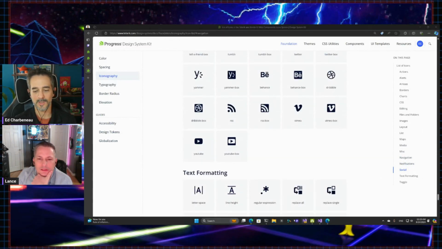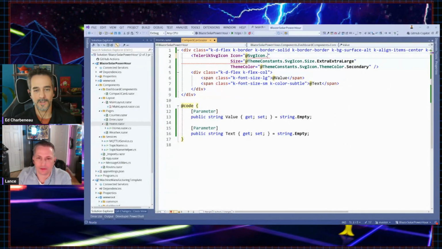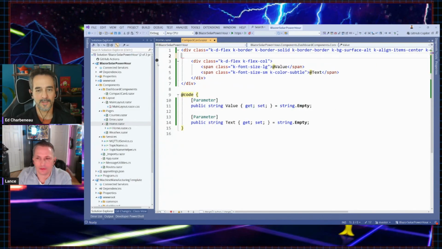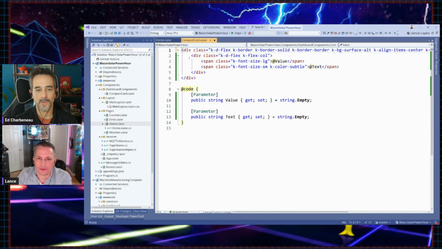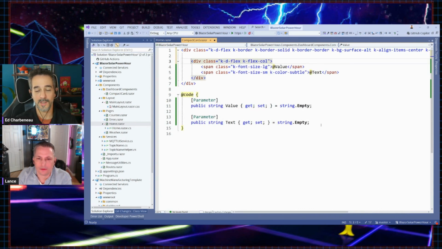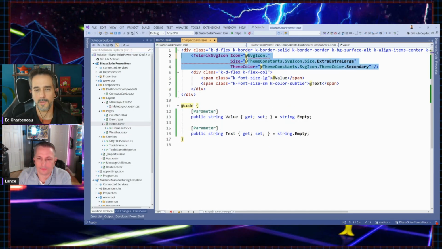Let's go back over to our editor and we are going to drop the SVG icon completely. And we're going to put, let's see, how do we want to add that? It's just going to be a string again. Oh, you know what? I shouldn't have deleted that. Let me go back real quick and undo that because I think there was some formatting maybe. The size, extra large. We're going to want to look into font size, large. Yeah. Okay, we'll end up probably using that. That'll probably work. Let's go ahead and delete that then.